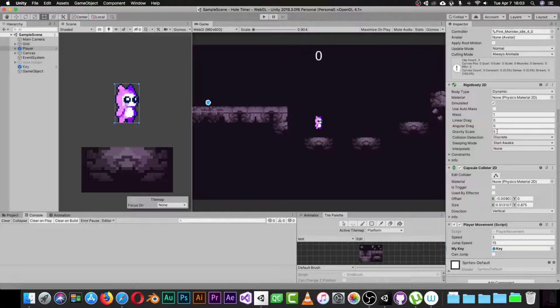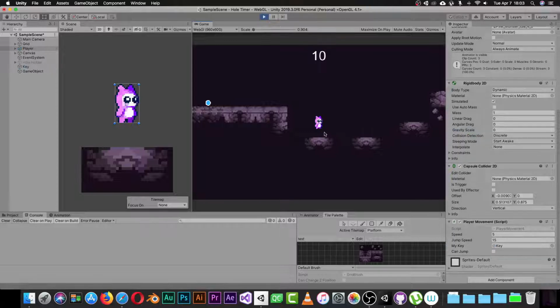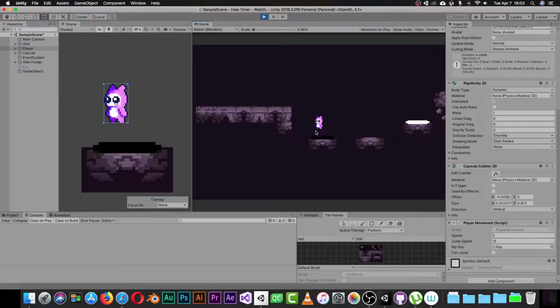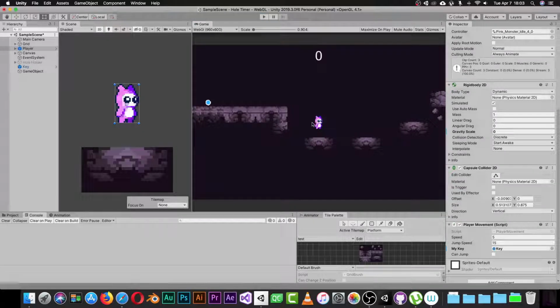So watch now if I make this into 0. Look what will happen to my character now. If I play my character now, as you can see, the character is not even moving, is not even jumping, right? We cannot jump because there is no gravity. Our character is not being forced to get down or go up because there is no gravity.